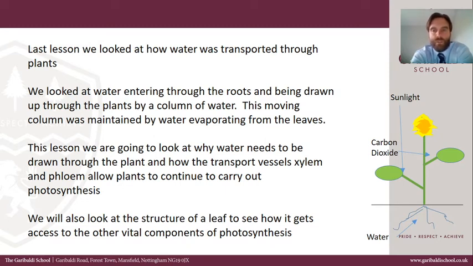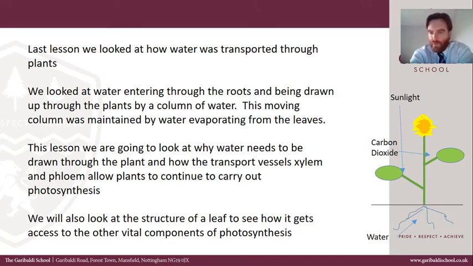Now, all this drawing up of water is very, very important because it's involved in the process of photosynthesis. It's one of the reactants. It's one of the things that goes into the reaction in order to create the glucose at the end of it, which is what the plant's after. Okay, and the opening slide of the last video lesson that we did showed an enormous redwood, and you can actually see the power of transpiration drawing that water up through the leaf.